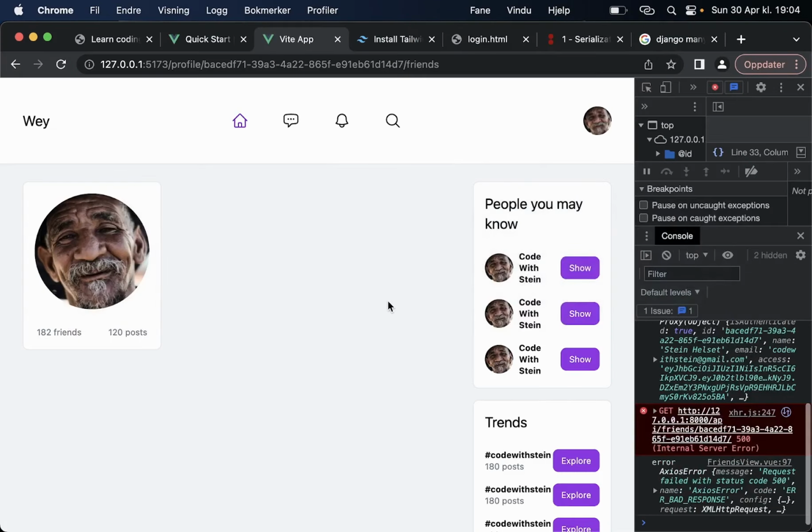So no errors. Let me try to refresh. Still get an error. 500 error. Object of type user serializer is not JSON serializable. That's probably because this is empty because it's from this up here.